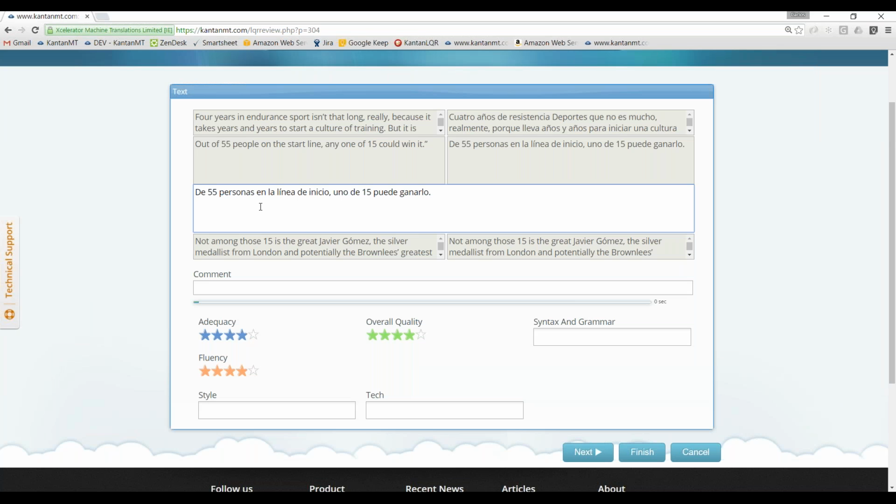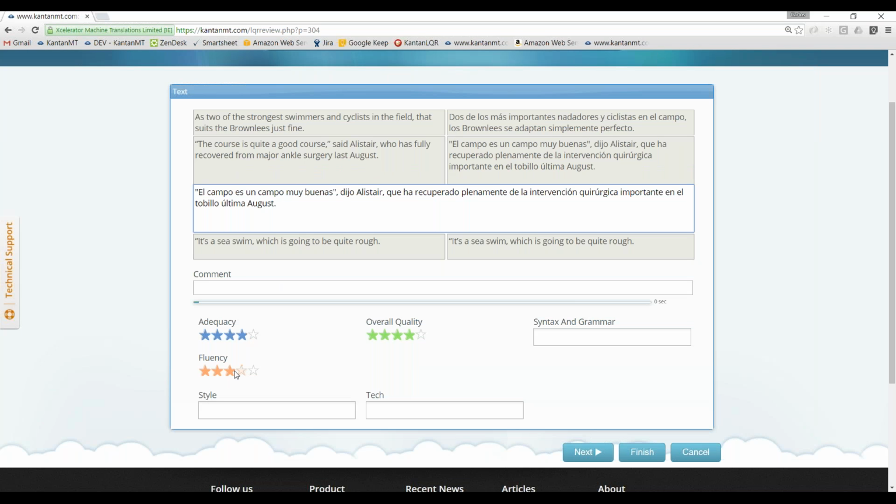We go to the following one, we check this one, and we see if it's okay. If it's okay, we can just leave it there. Everything is good. So we can see if everything is okay or not. We can leave it blank. And here, maybe we can add something if we need to, and that's it. Click on next, and we go to the following one.